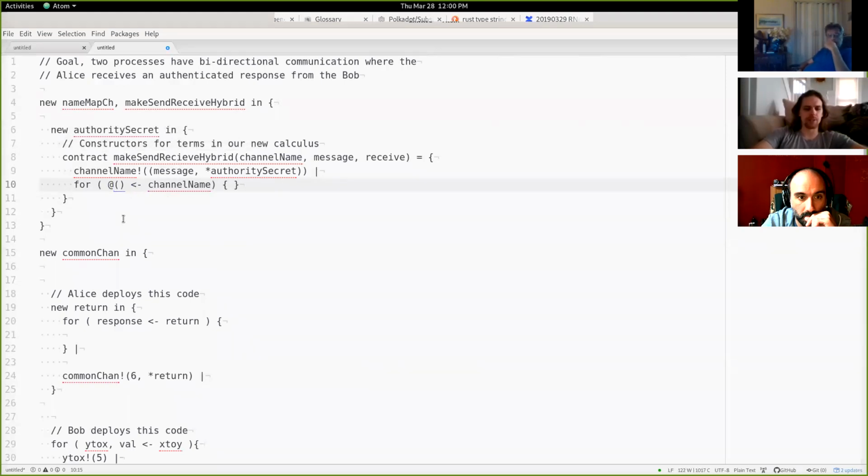We're always going to receive the message and the exact same authority secret. So we've basically said we only want to receive messages that have this item as the second item in the tuple. And the reason that's valid is because the only sends that will ever have that are these sends that came from the contract, because the authority secret is only in scope there.